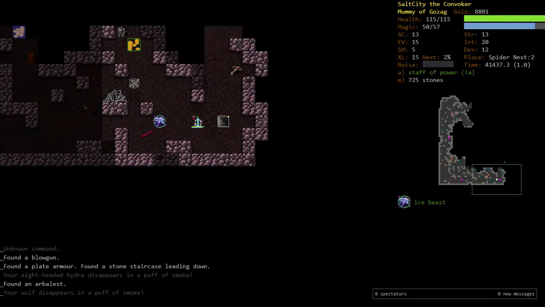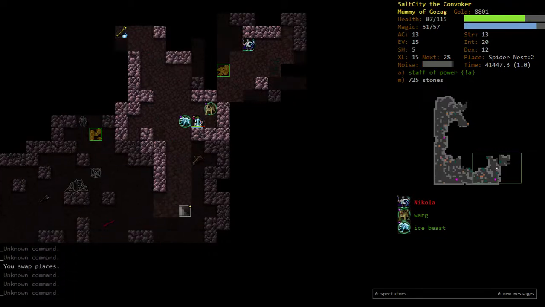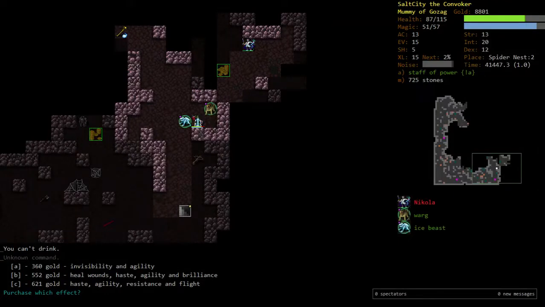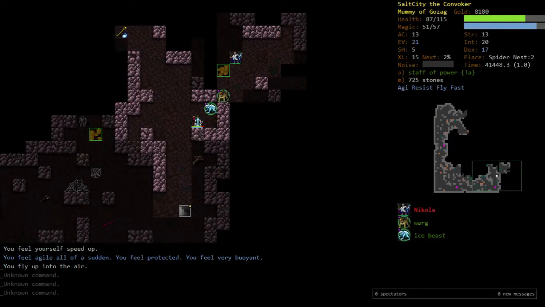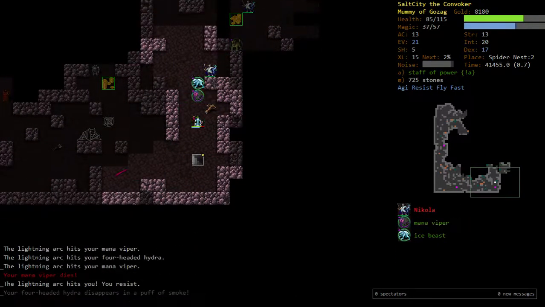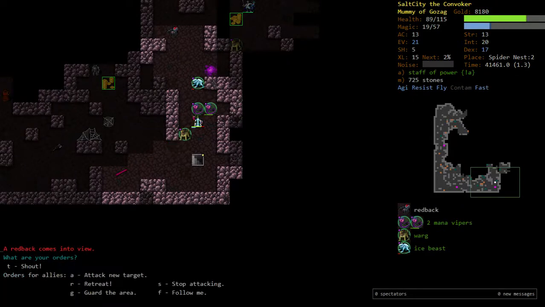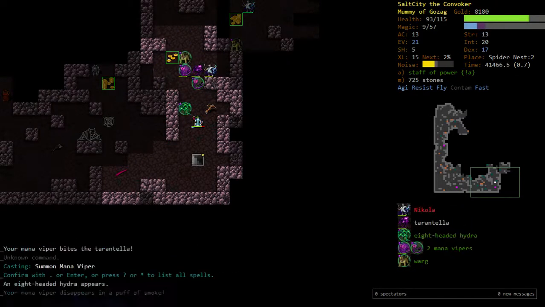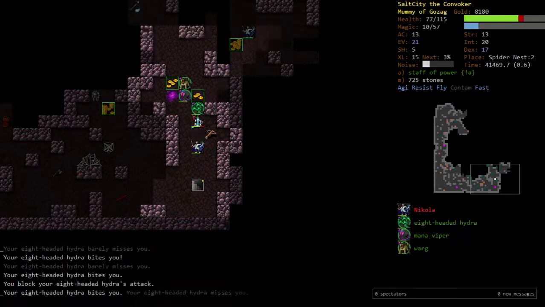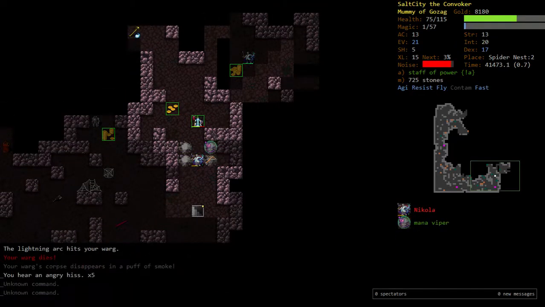Let's grab a couple of dudes with me. It looks like the... Oh, shit! We have no chance against this character. We need a potion petition right now, and we need to get haste, agility, resistance, and flight. Then we need to get as many allies as we can to attack him, particularly the lightning beasts, because they'll do a lot of damage to him. And they'll stop him from doing his ridiculous nonsense. Oh, don't be next to me, please. Go, get him. Team. Oh god, team.